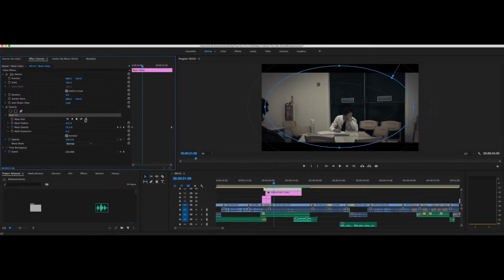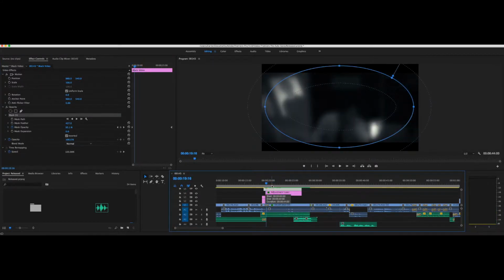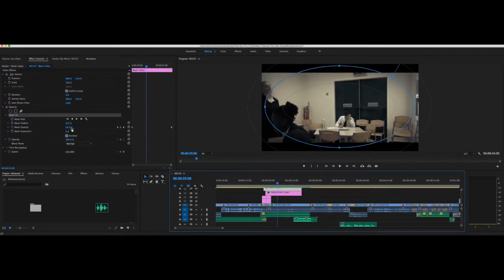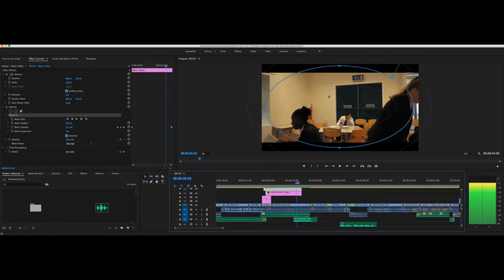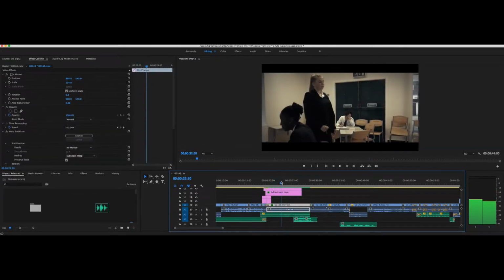I made a black video and made an ellipse mask. This meant that when the mask was placed down, it cut a hole in the black video, allowing us to see the layer beneath. I clicked invert and then used the feather tool on the adjustment layer above. This is so I can get a vignette sort of effect, and then I can fade it out when I want to by using the opacity and so on.